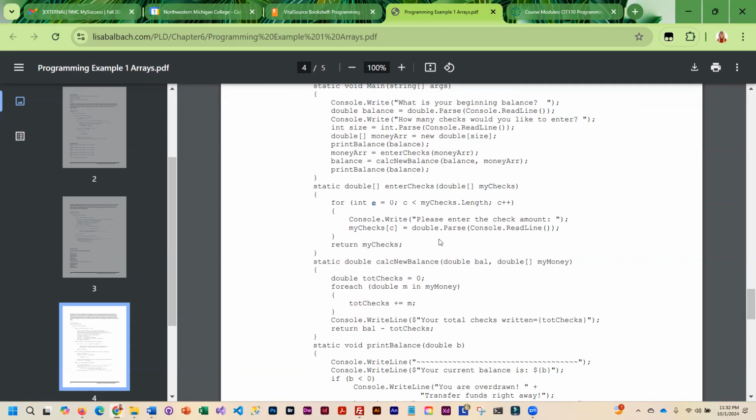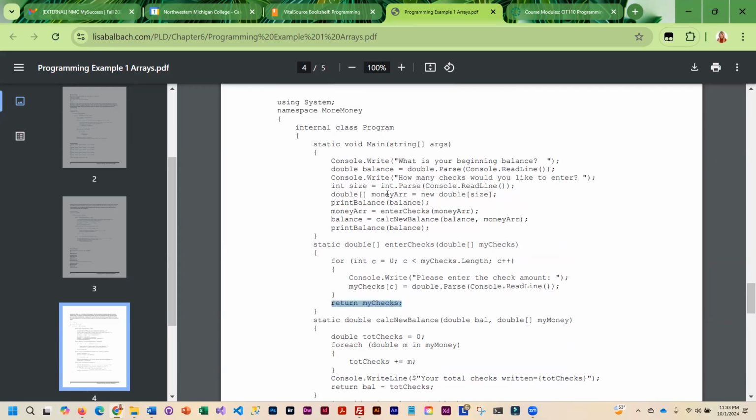So please enter the check amount. We read in the double value and we store it. Okay. Each time we go through here, C is going to increase and we will be filling in our array. Okay. And then once it's done, we are returning the checks. So that check array gets returned.